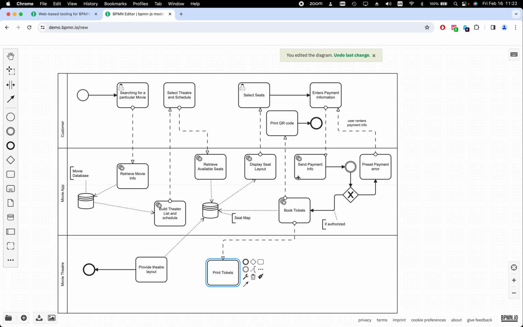Or there may be a process where this whole present payment error process is painful. In those cases, it's possible for you to color code it red. Let's say that these two tasks are the most painful tasks in your process. You just put it as red.